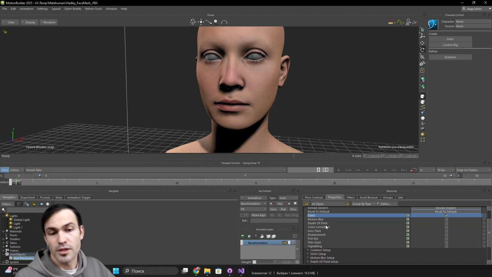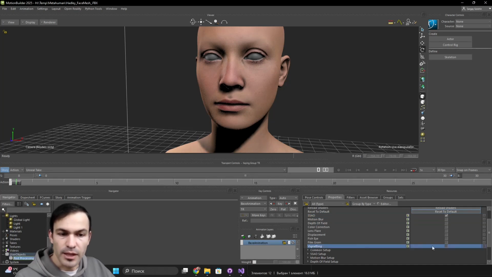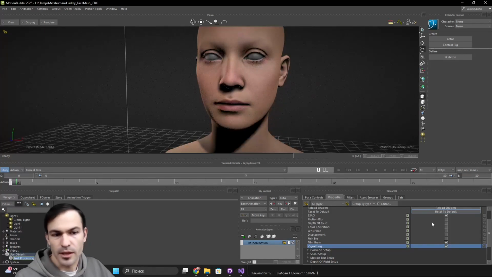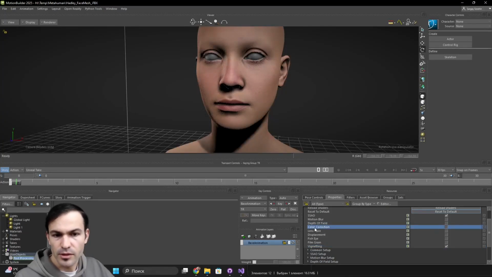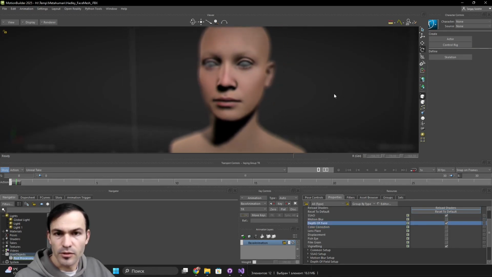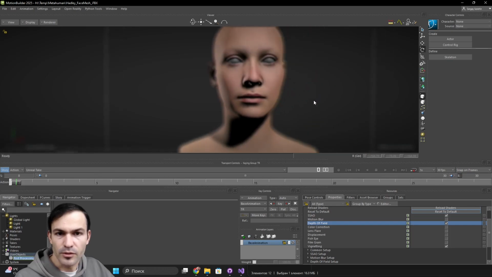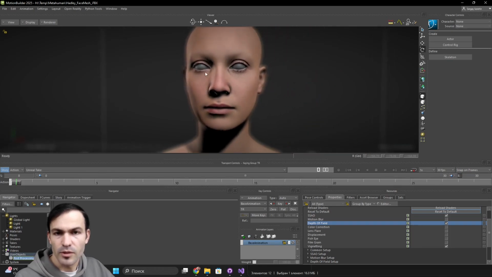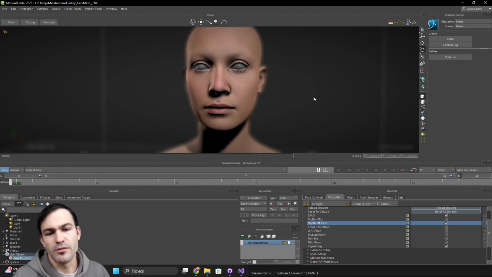And then what else could give more realistic result? We can add vignetting, probably film grain to have kind of simulation of the film capture. And then there's color correction if you would like to do some, and the depth of field. In some cases, it could give an effect of more realistic, and you can control the target point, you can control the distance and behavior of depth of field as well. Yeah, so I think that's it for now.